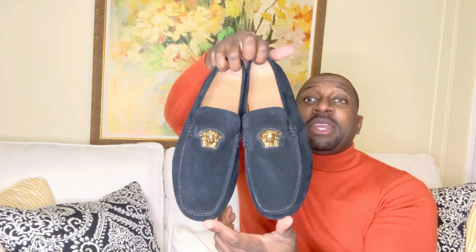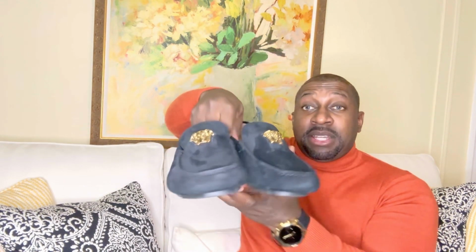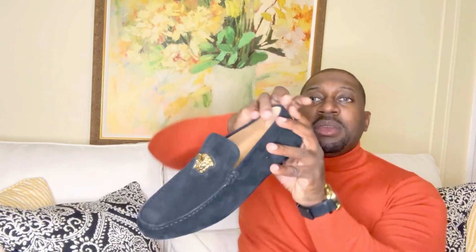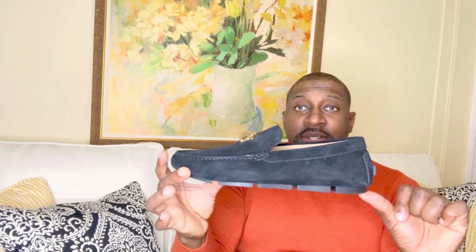The only thing I would definitely say, you do not want to wear these in the rain unless you know the process, how to dry them properly. And you do have nice stitching throughout. Nice stitching on the front. And I would say as long as you take care of these will last you a very long time.